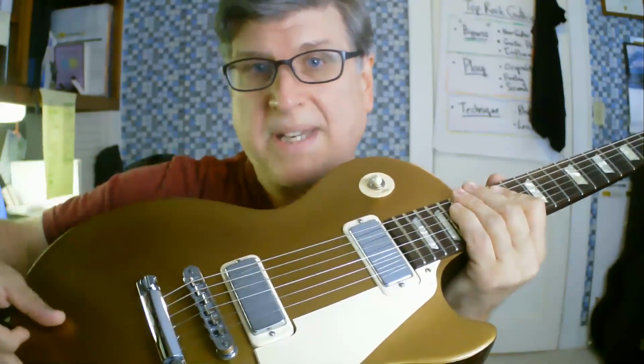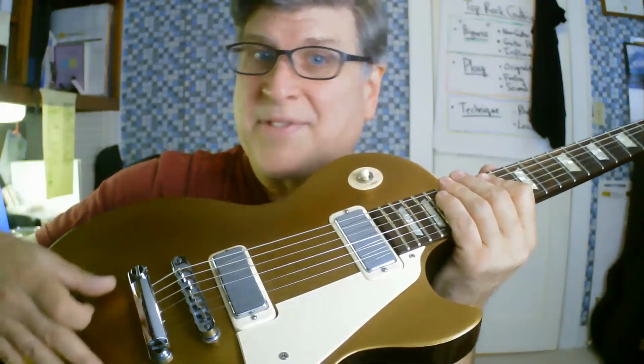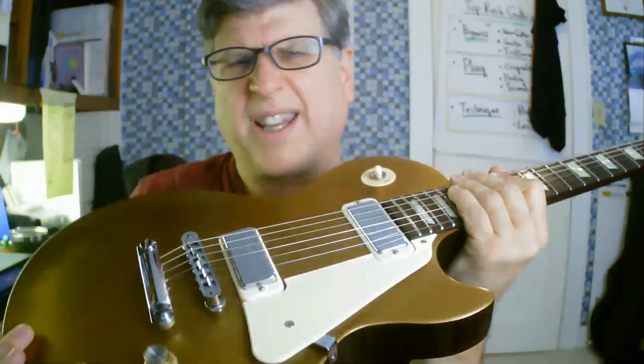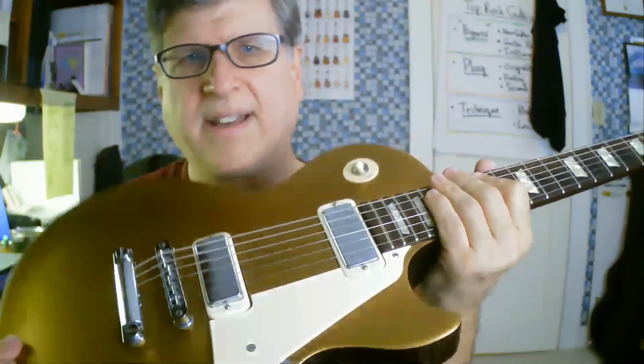First, there was the trapeze version, and even though those are the most expensive guitars, if they're not perfect on the neck, they play pretty horribly. And then they came out with a wraparound bridge that allowed some adjustment. And then this was the third bridge that they came out with, I think in '55 on the gold top. So that's pretty cool.